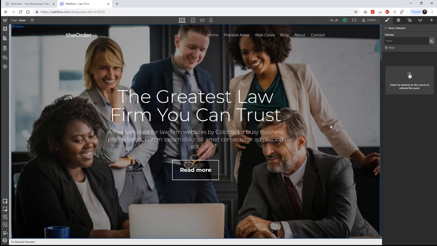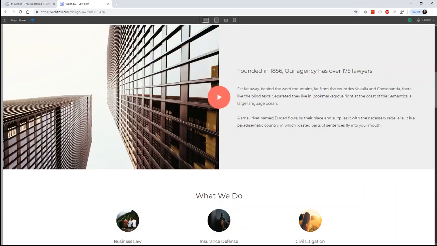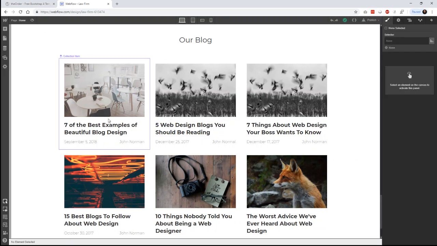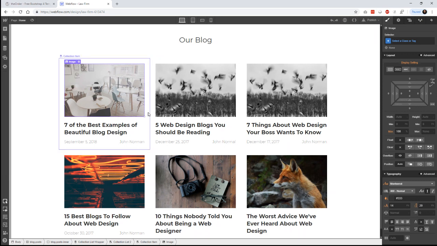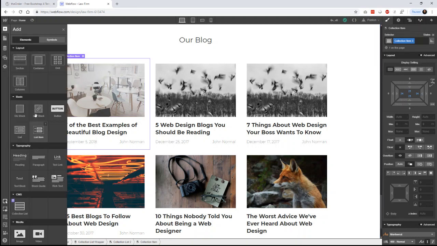But generally, I just wanted to get it hooked up where when you click on the blog section down at the bottom, that you would then, oh, we haven't done that. Let's do that part. You have to link them up to the particular articles. So the way you do that is you come in and you use one of these link blocks.